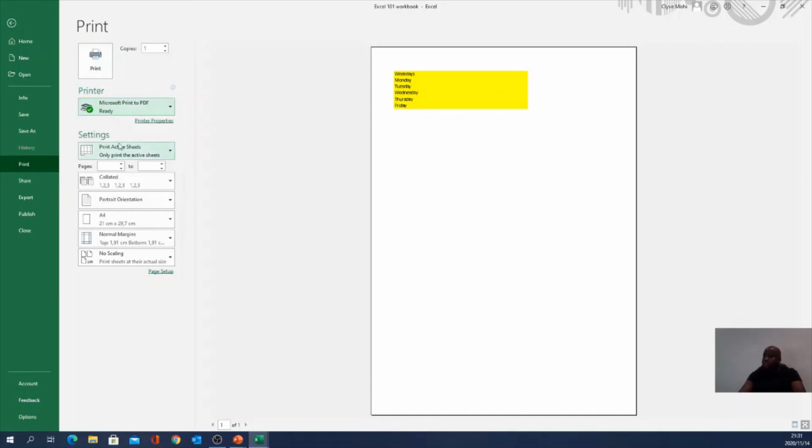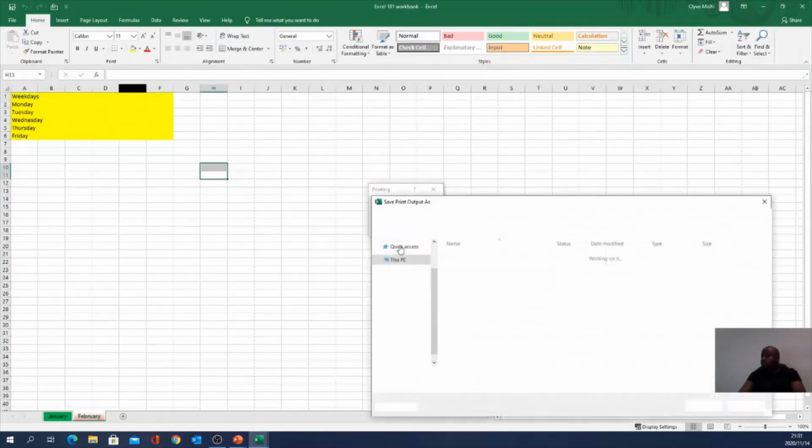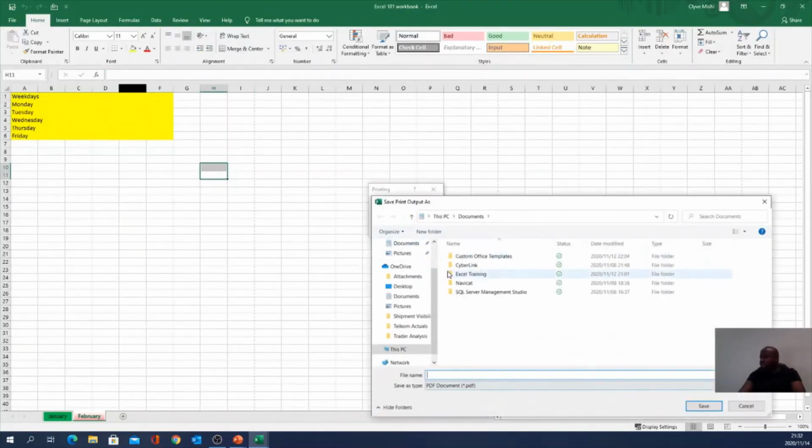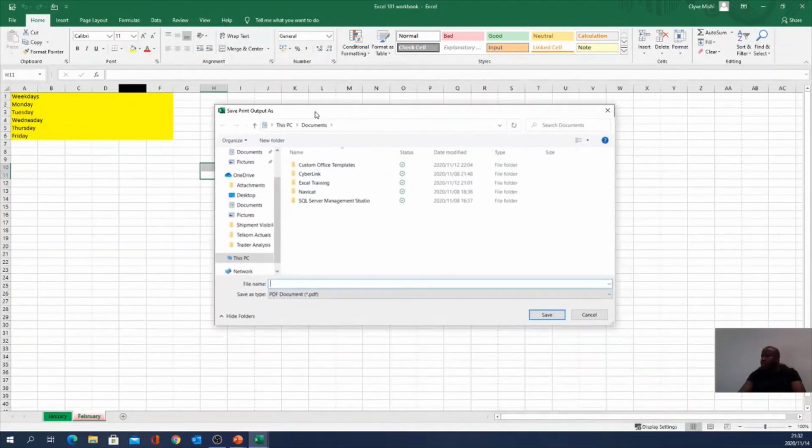Okay, let me print to PDF. You can change page setup, we'll discuss that at a later stage. This part is not necessary now. You can print, then you are printing to PDF, so you can choose where exactly you want to save it.